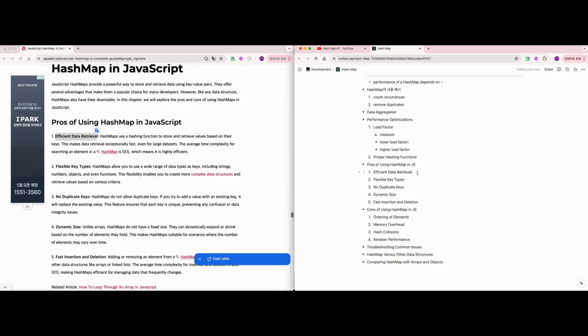But the hash map's time complexity is O(1), so it doesn't matter how large the size of the array is. Which means it is very highly efficient.